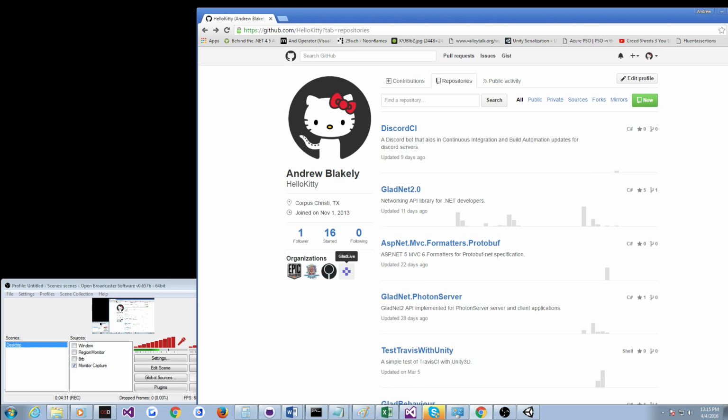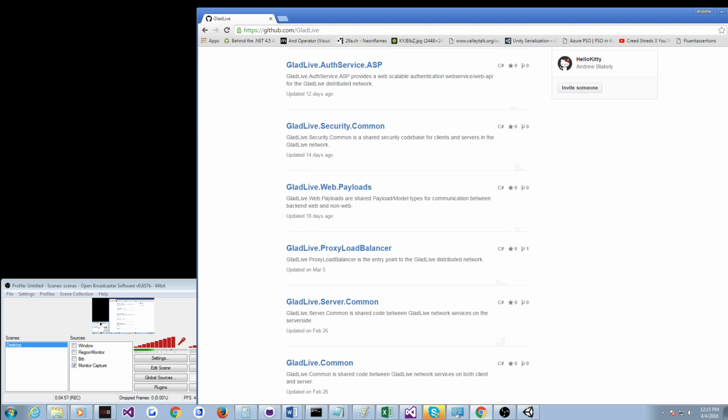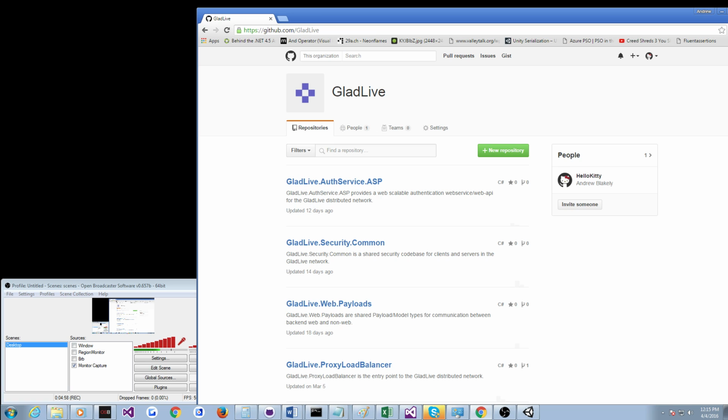Now, moving over to some of the more recent stuff that's not tooling or library specific, I've gone ahead and created this organization. You guys are free to visit it. All this stuff's open source, which I hope the entire client and server can be open source, but it really depends on the community environment. People can do some bad things with software, as you see in some cases in the PSO community. I've gone ahead and started to create some services. It's called GladLive.